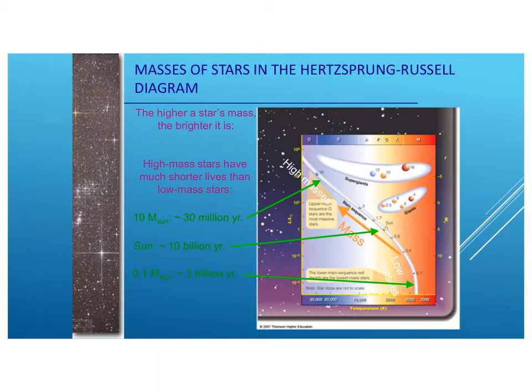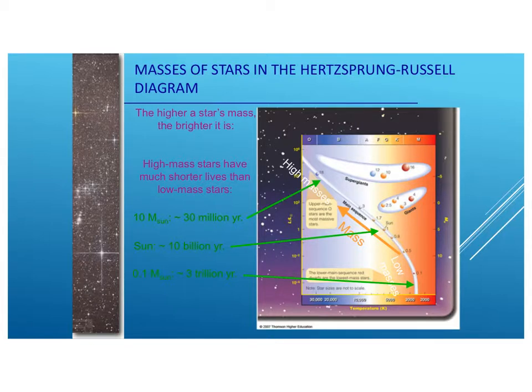Stellar radii is an important determination of how long a star is going to live, because higher mass stars, even though it may seem like they have more fuel, they actually burn through their fuel much faster than stars that have a lower mass. So we can see this directly correlates to stellar lifetimes. If we have a star that is only about 10% the mass of a sun, it can live up to 3 trillion years. So these stars are going to end up outliving essentially the estimated lifetime of the universe. Our sun will live about 10 billion years. It's about halfway through that life cycle.